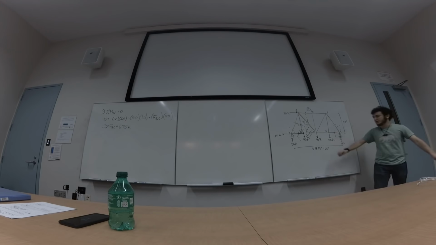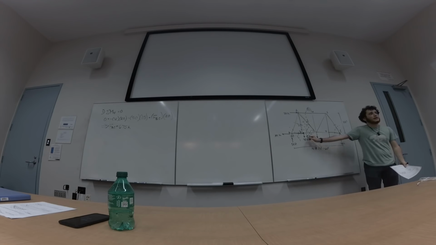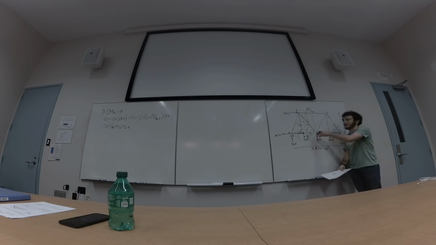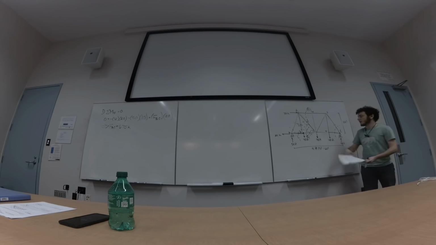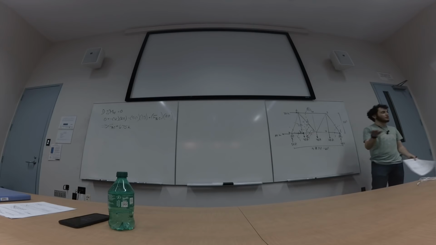So the question was, if we did a point analysis at B and did Fx, would we get a different value for the member force in BC? The answer is no, you should get the same value regardless of the way you do it. It's just that you might get it through different methods. Like we found it via the moment before. This way, if we did analysis at point B, we'd have to do summation Fx, but it should give you the same value every time. Does that make sense? Does that answer your question? Yeah. All right, cool. Any other questions so far?